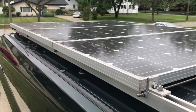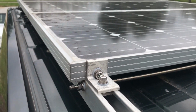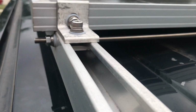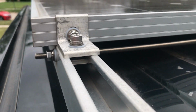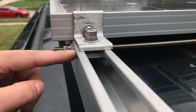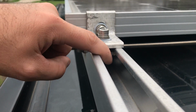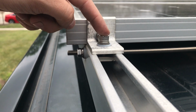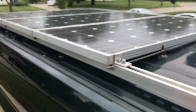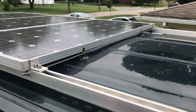And then the panels themselves are simply secured to the strut using an aluminum right angle bracket, just cut to size. And you'll see a strut channel nut that's underneath here. You'll have to check the blog post to see the picture, but inside the strut underneath here, there's just a nut that you put in, and that gives you something to screw into from the top. So these panels are bolted on from the front and back, and again, these have worked wonderfully.